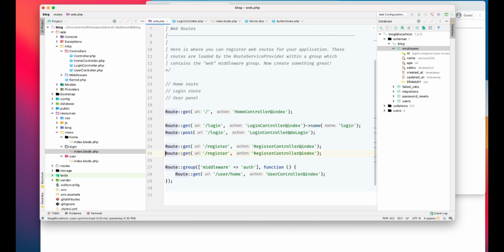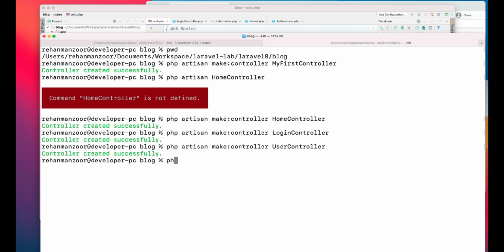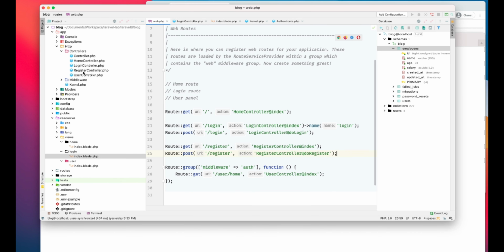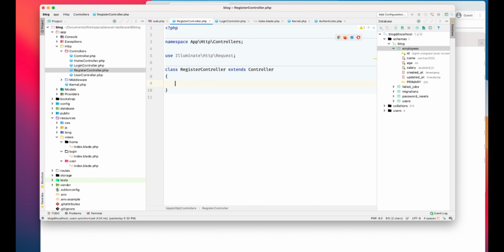Okay, we'll create two routes again. One is to show the registration page, and the second one is to handle the registration. Do register. Okay, let's create our register controller. Okay, so we have our register controller. Let's write the method here.